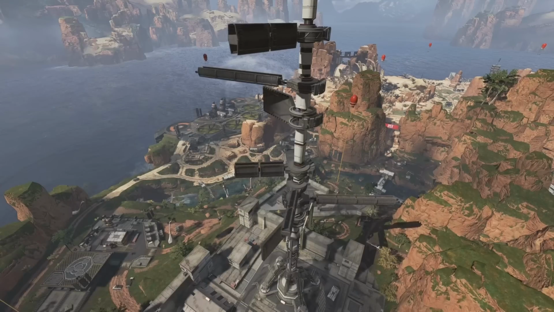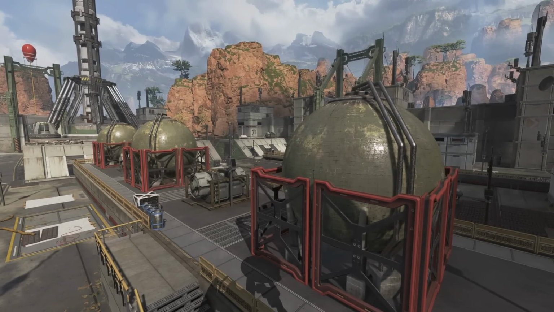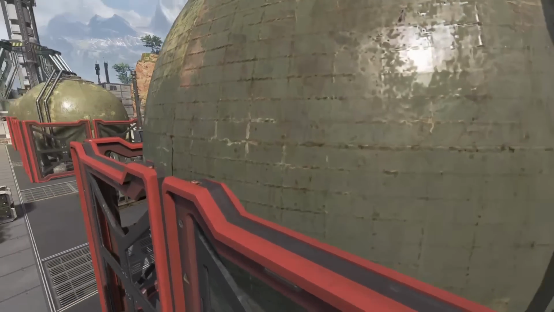The repulsor did make me wonder how the operation was powered though, and that led me to these orbs at the center of the base. Initially, I thought these were some kind of fuel reserves stored for the entire base, but when I got up close, I heard this.